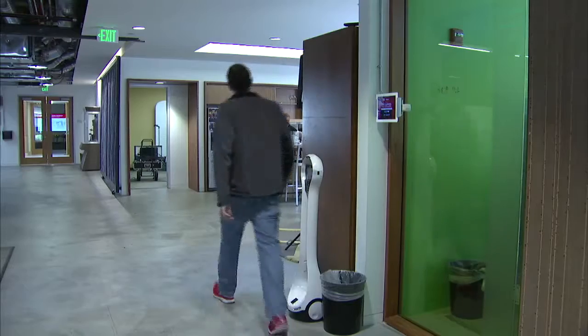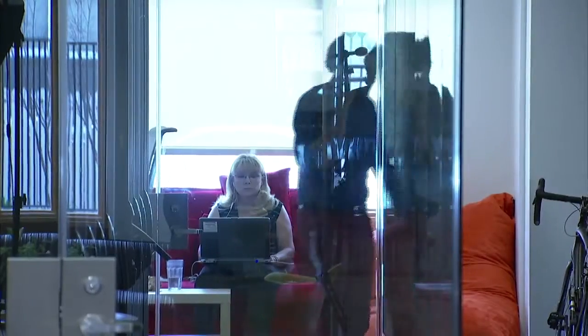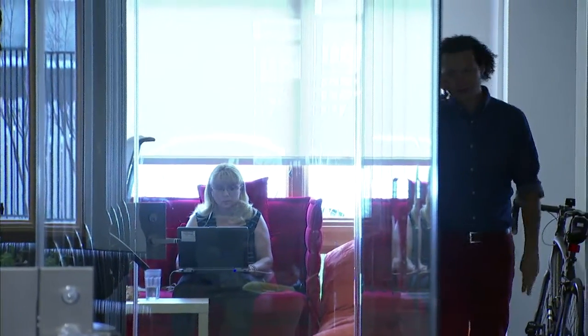In my time I've been to quite a few communications industry R&D labs around the world and most of them are either squirrelled away secretly underground or 50 stories up in a skyscraper somewhere, some anonymous building downtown in a big city. But not this one. This is the AT&T Foundry in California, close by San Francisco in Silicon Valley, and it's actually in a French laundry, or French laundry as was.